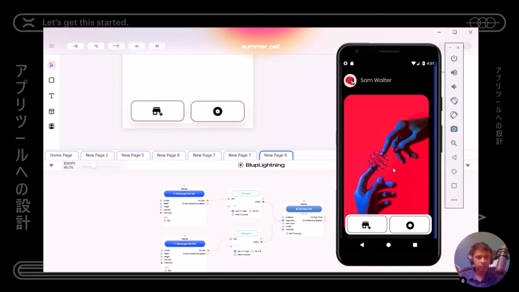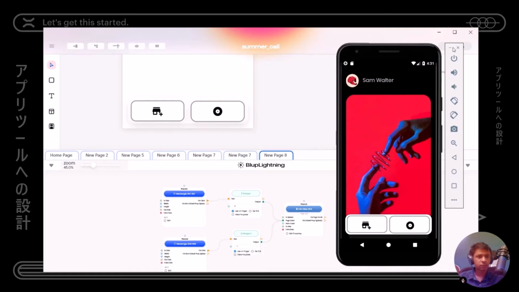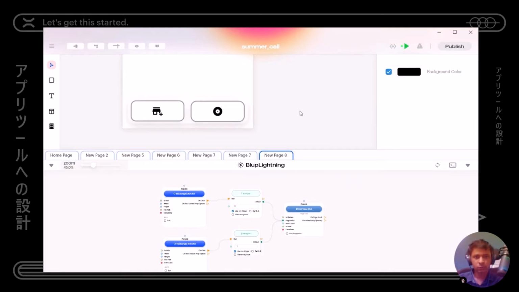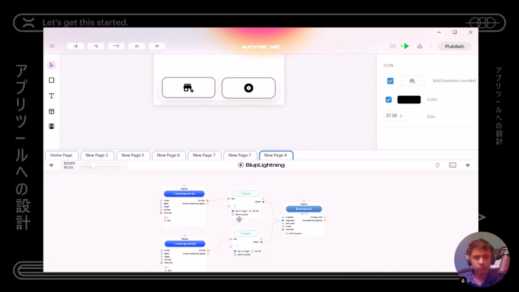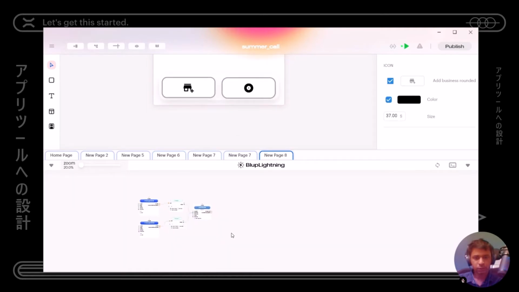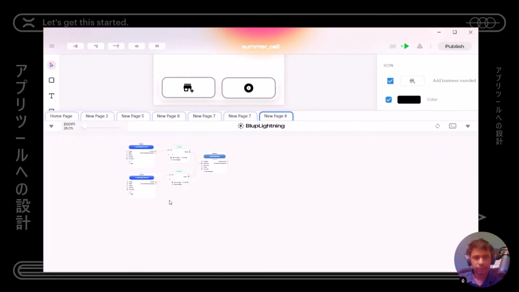So let's give them color. For that, what we are going to do is go inside the BlupLightning.